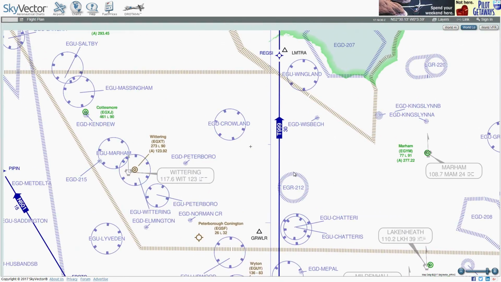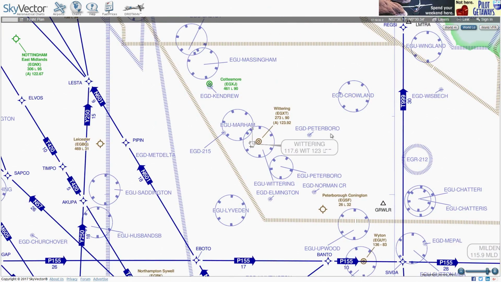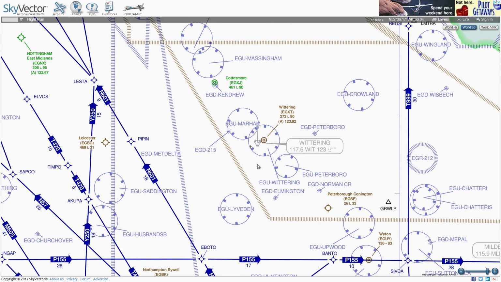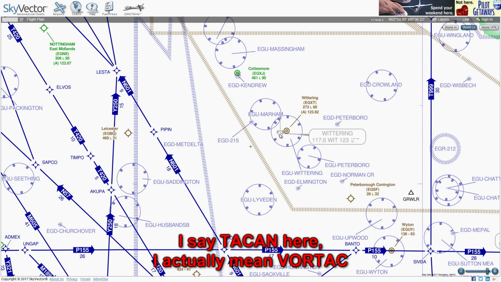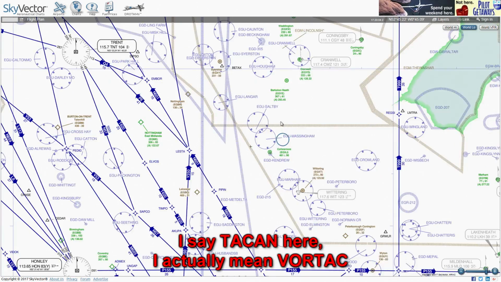Very, very easy. Other things you need to know on this. Let's see. This one right here. This here is not a VOR. You can see it's got the hexagon for a VOR, but it doesn't have the box around it. This is a tactical or a military station. So this one I think is called a TACAN. I don't really do military so much for that. That's called a TACAN. This is one that we once tried to tune into, I think.